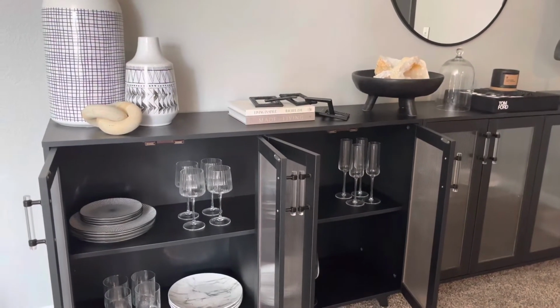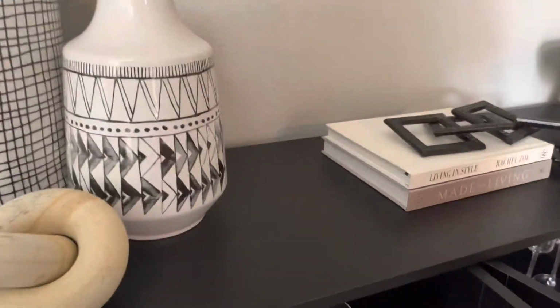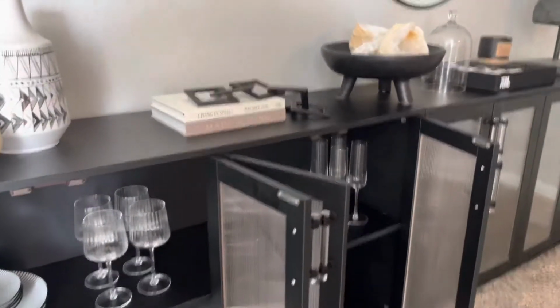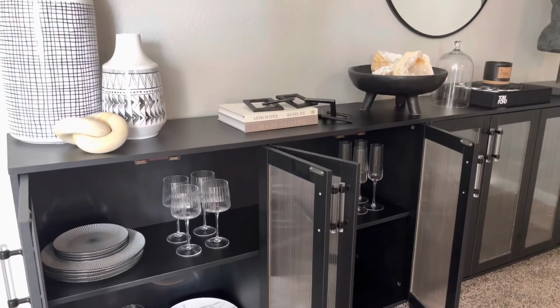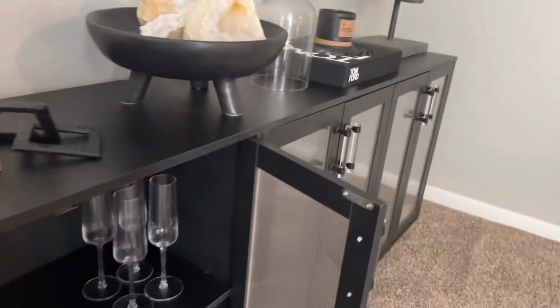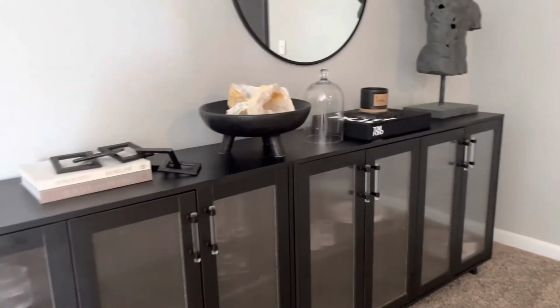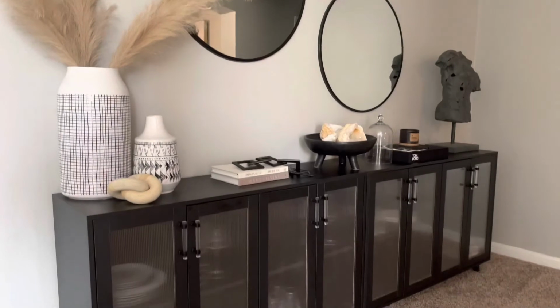If you're looking for something for longevity, I would not recommend it, because like I said before, it's on the IKEA quality level. My husband did attach it to the wall because it came with fasteners so it won't tilt over, which is good. But it just depends on your vision for this piece. I wanted it for this back wall, and I got that. It's only temporary till I get my home. I am a renter, but it's giving.